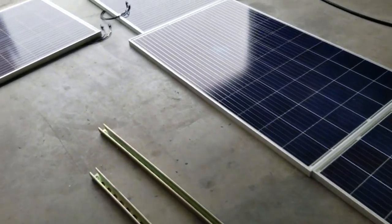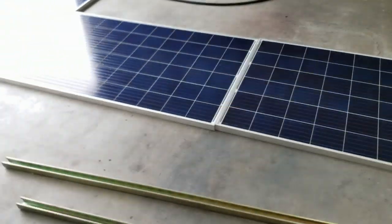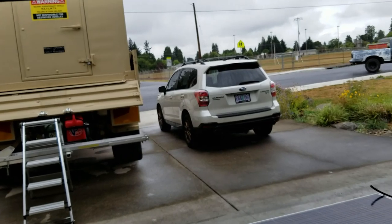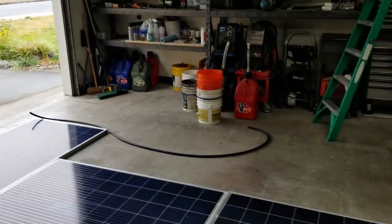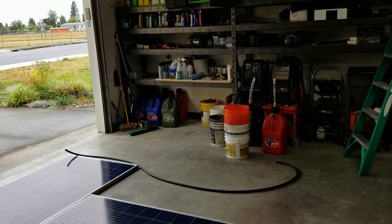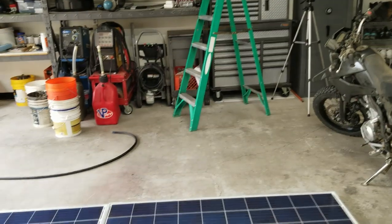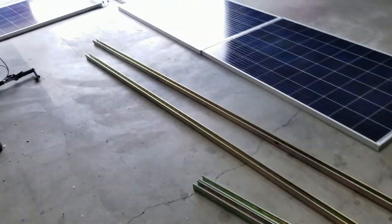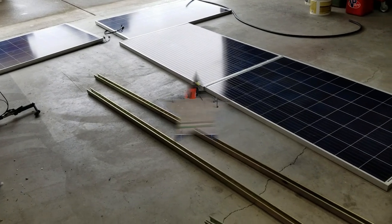I'm going to do a mock layout and take some measurements on the garage floor here, and then hopefully it stops raining out. I just swept off the rooftop of the shelter. It was still wet up there. Since I'm going to be doing some attachments to the roof, I need to make sure that the Sikaflex is going to dry. It does pretty well in the rain, but I just want to make sure. So I guess let's get started on this mock layout for the panels.